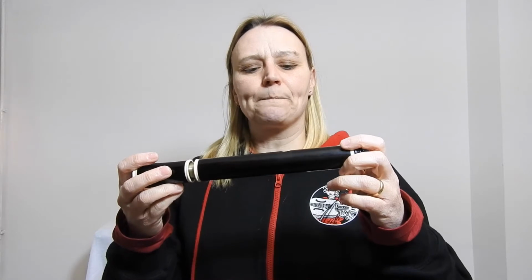Now, today I'm going to do a complete beginner tutorial using just the head joint. Now the flute has a bit of a reputation for being quite easy, or at least it did when I took it up, and in many respects maybe it's not that difficult, like a violin is really difficult. I think the violin is really difficult. But getting a sound out is really hard. So that is the first thing to do.